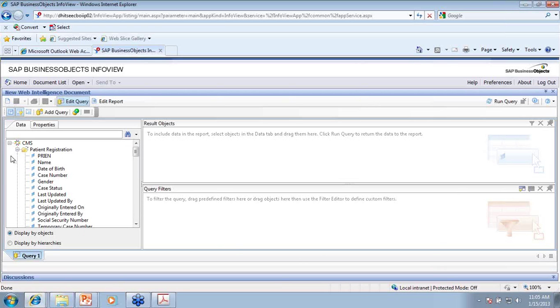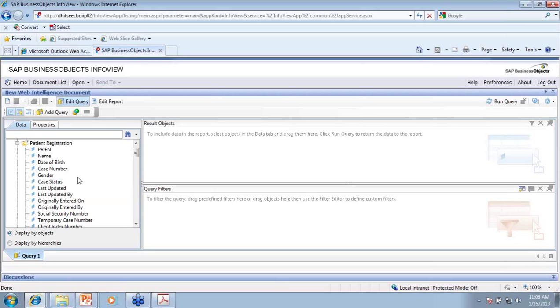So we talked a little bit about the data dictionary, and that correlates to this data field here. You can see if I collapse this little folder, there are a lot of different folders. And the data dictionary, like I said before, all the fields listed here are in the same order as the data dictionary. So you'll be able to find those fields if you need to. It's probably pretty helpful to have the data dictionary next to you as a review when you're trying to create reports so you know exactly where the fields are.